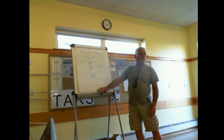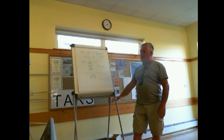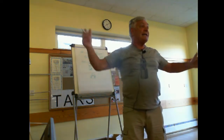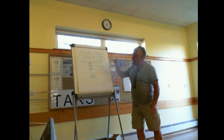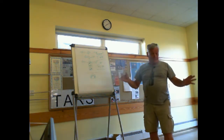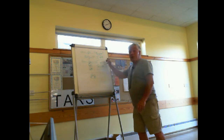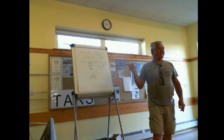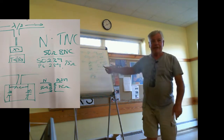So when you're measuring all your stuff here, and you've got SO239s, PL239s, and all the way up there, the first thing you've got is all this mismatch going on because you haven't got the right connectors. Now, if you were professional and you had a professional piece of kit, of course you'd have something like an N-type, which is a 50 ohm connector, balanced, proper job. Or TNC, BNC, all of those. That's the 50 ohm version of the TNC, because I do know that there is a 75 ohm version as well, and it's a 75 version. So don't pull me up on thinking, oh, but I got a 75.